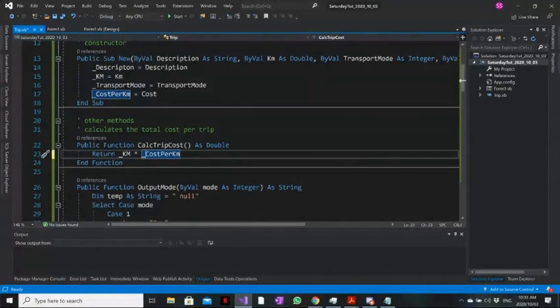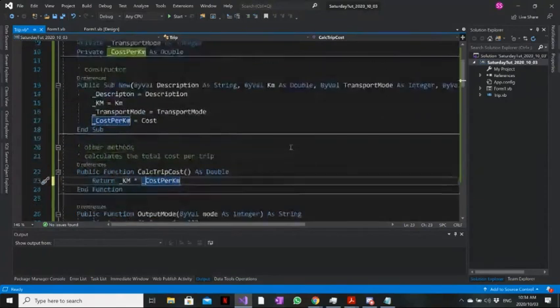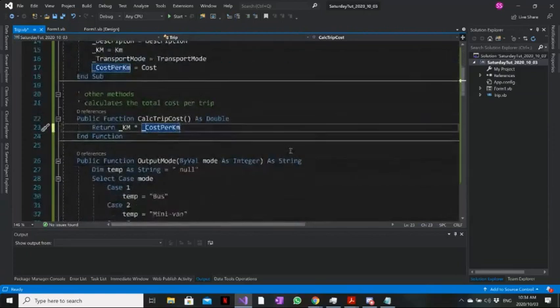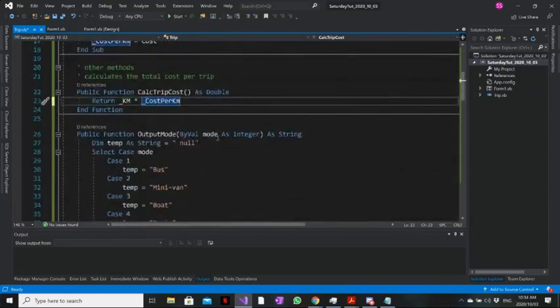I understand the transport mode property instead of the mode parameter. What do you mean? If I have a parameter, why would I not need the property? What if I want to change the integer that's assigned to transport mode for this trip? I still need the property and the parameter, right? That output function doesn't need a parameter. Oh, okay, wait. I get what you're saying. You're talking about this here.